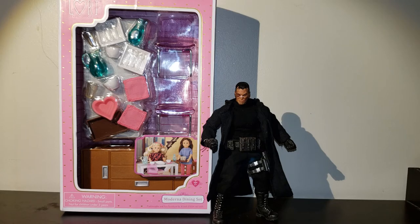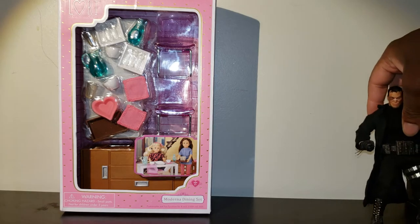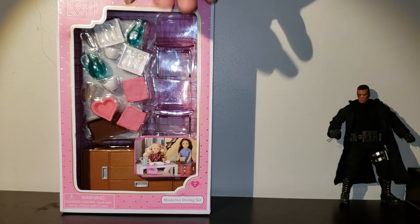As you saw in the videos for the dollhouse and the ballet studio, 1/12th accessories fit in really well. I customized the ballet studio — I took everything apart and repainted it, got a couple pictures, it came out really well. I found the rest of their accessories work really well with 1/12th scale stuff. I picked up another one because they were on clearance. You get these at Target — I got this on clearance for like $9 plus tax.